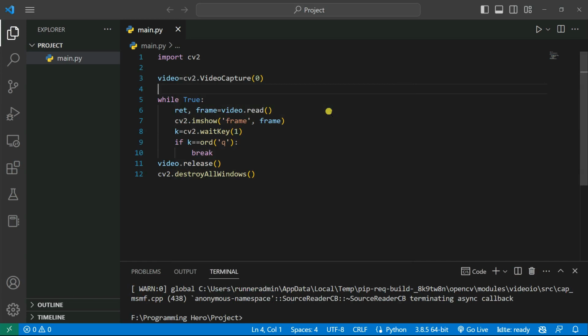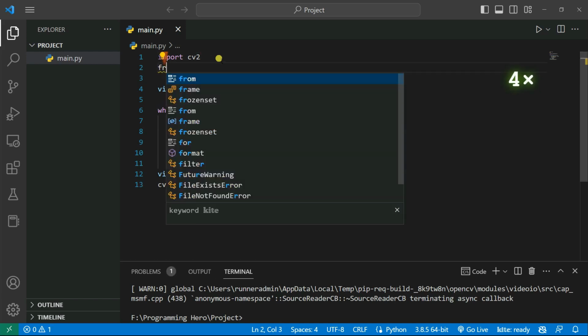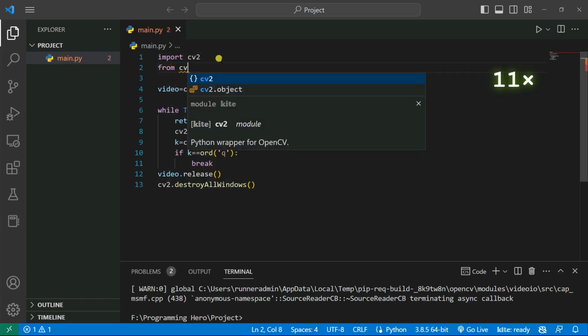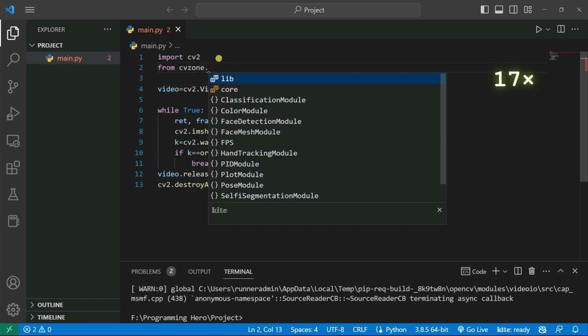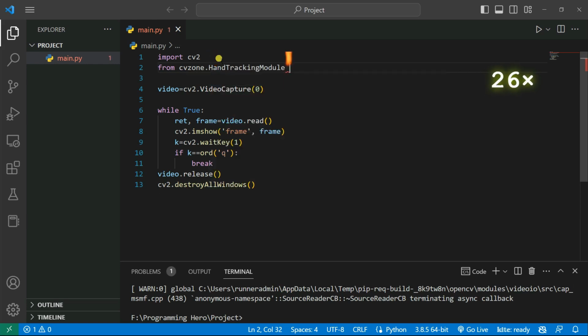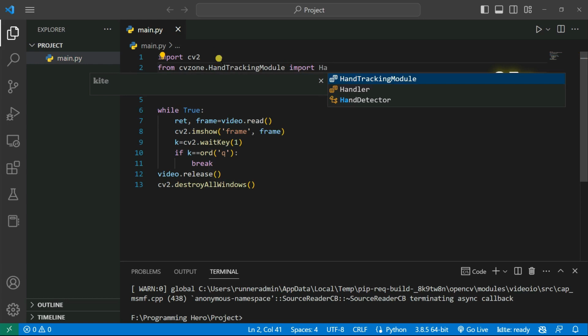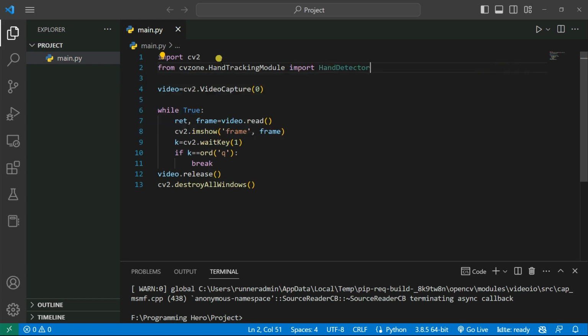Now what we are going to do is detect the hand. After detecting the hand, we need to also count the fingers, that is, how many fingers are up. For that, you're going to use the cvzone library. The cvzone library is built by Murtaza Hassan sir, who is also a YouTuber. At the back end, the cvzone library has another library called MediaPipe that is developed by Google. So I'm going to use the hand tracking module and import the hand detector, right? So this hand detector I'm going to import here.